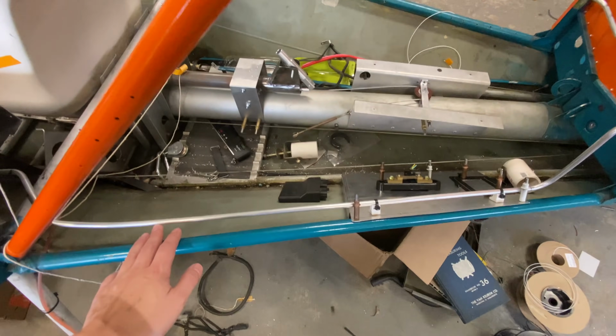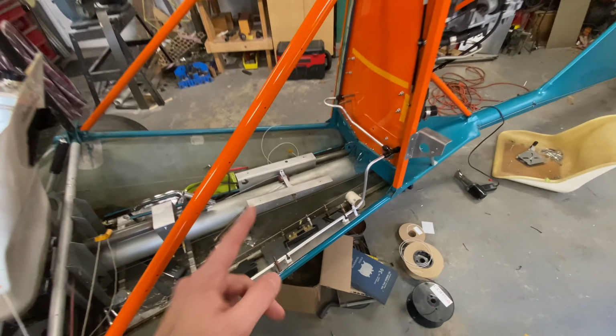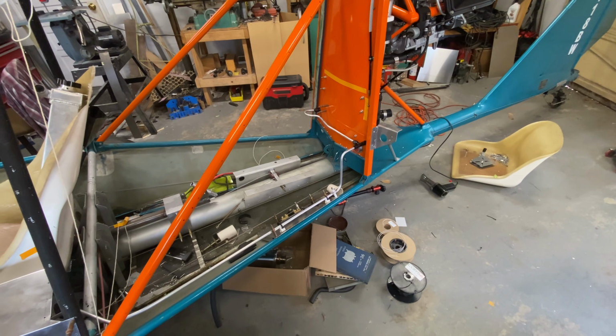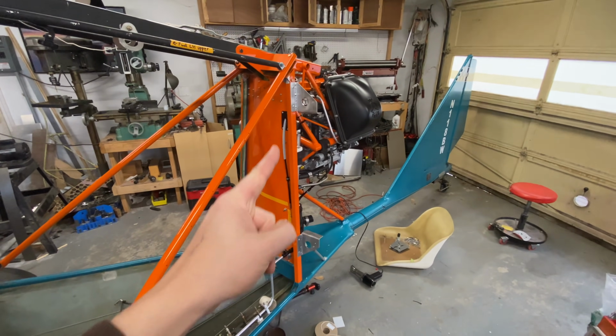The fuel lines, I'm going to change how they're done. They're currently going further forward than I'm planning. They need some attention, so I need to get all of this stuff done in order to go ahead and fire this thing up. So I'm going to hop back onto time-lapse, and we're going to focus in here and see if we can't wrap this up to make some noise with that.